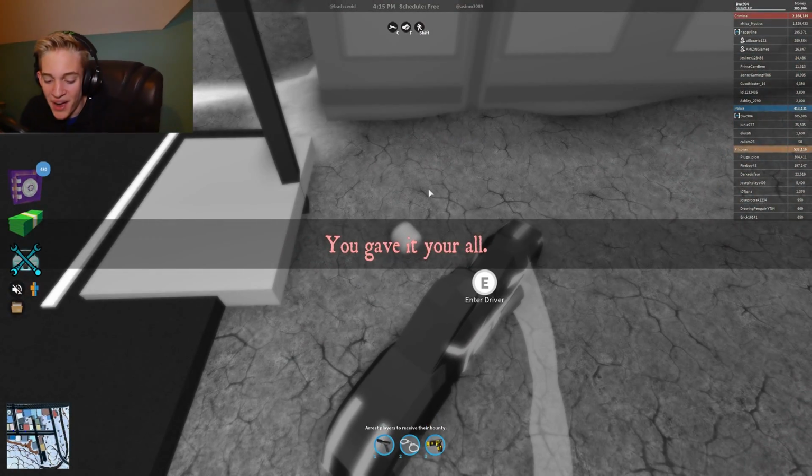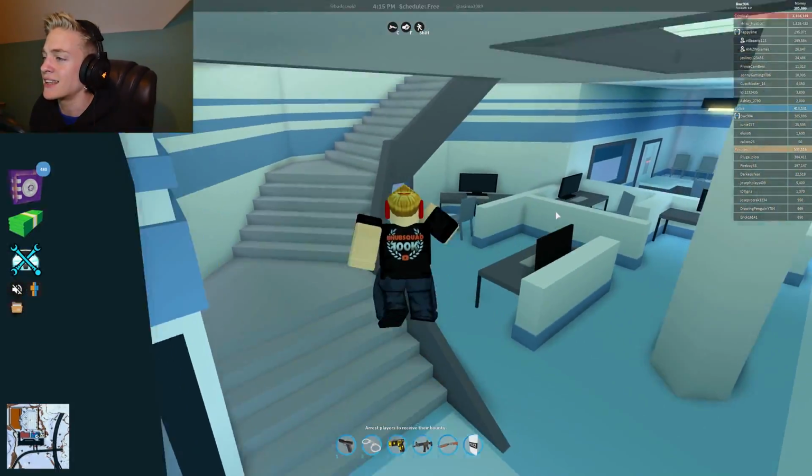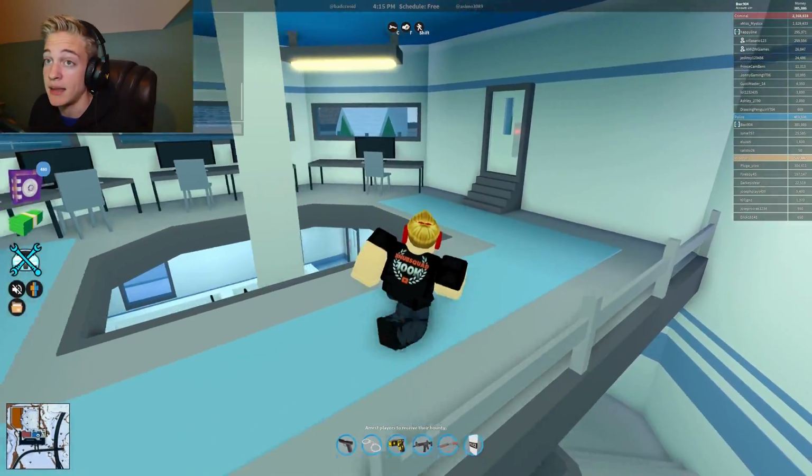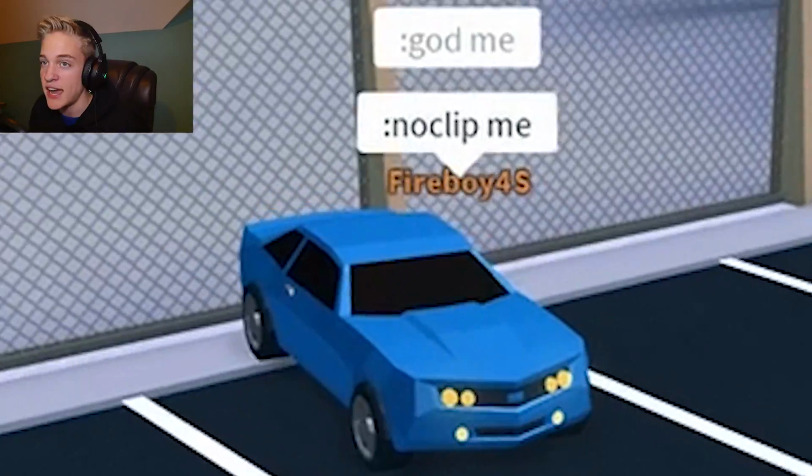I just got killed by a bunch of no clippers. But hey, that means we have some clear targets to start hunting. All right, I got to get this SWAT shield. And guys, I ain't playing. Nuh-uh. Yo, I'm coming for you. Look at that chat, no clip me.